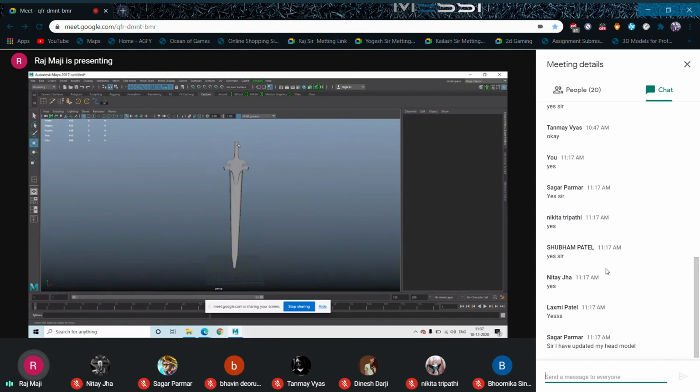I feel the handle is a little bit small, so can be a little bit bigger actually, the handle in proportion. So if you are taking a reference, definitely these mistakes will not be there. Okay, so this is the basic sword you can create.